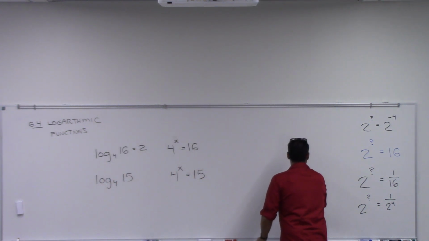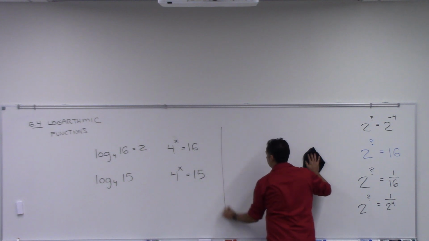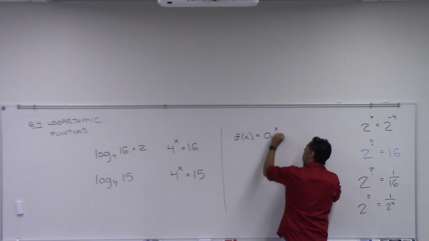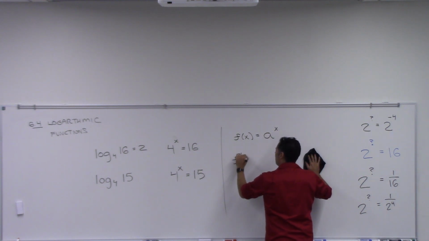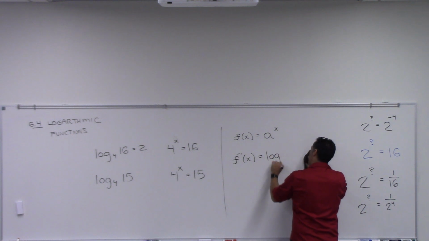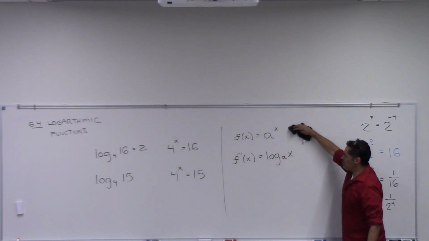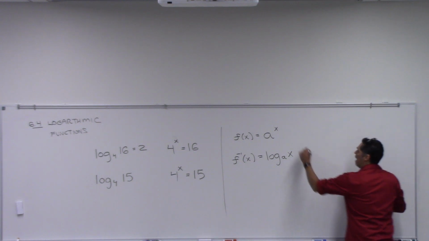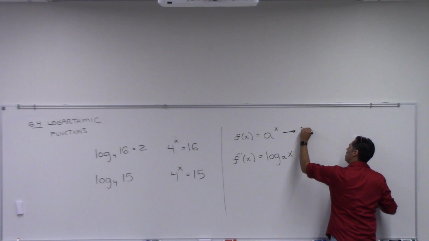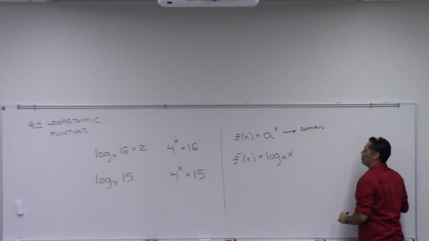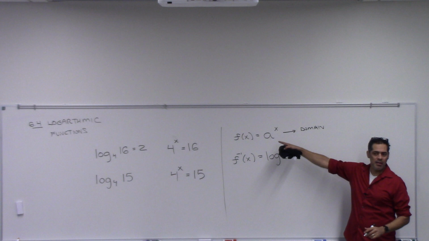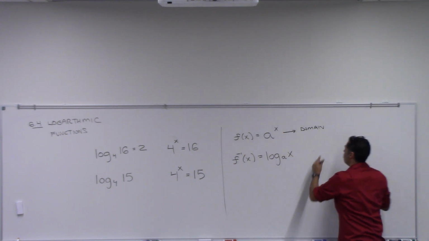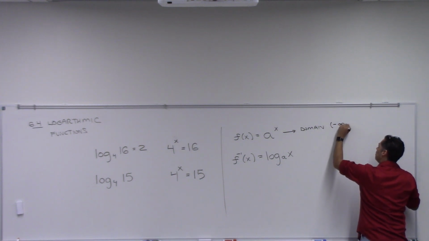So I would like for us to take a look at that for a moment because it's super important. Remember, if our original function is a generic exponential, then the inverse of that function is the log base a of x, right? That's the original function, that's its inverse. Going back to last class, do you remember what the domain of this is? Think about the graph of a to the x. It either looks like growth, right, or decay. So the domain was always all real numbers, everything, right?